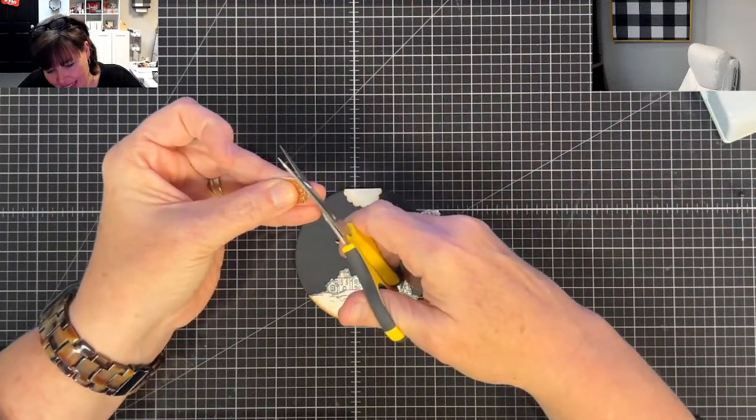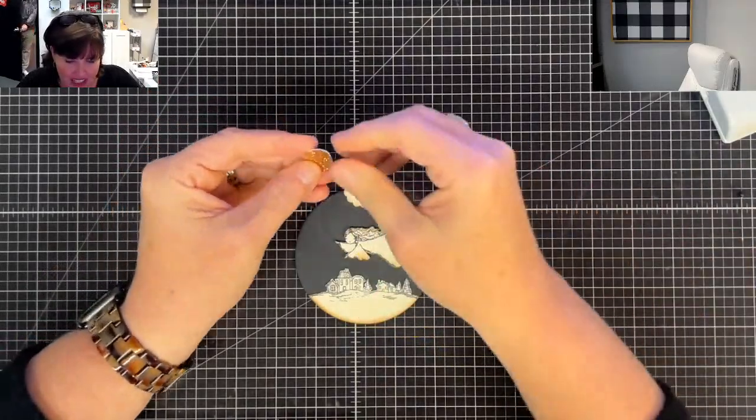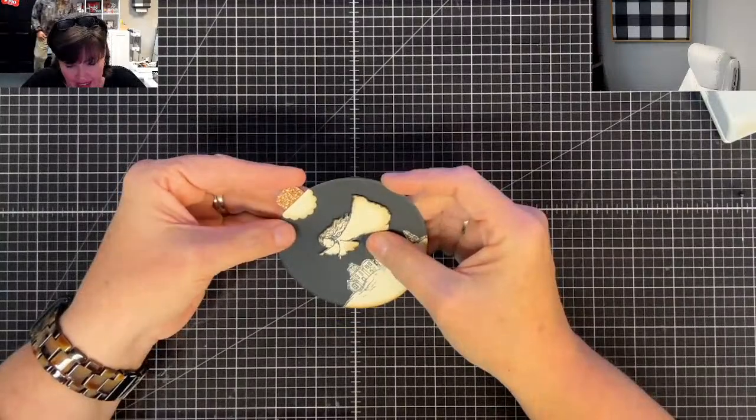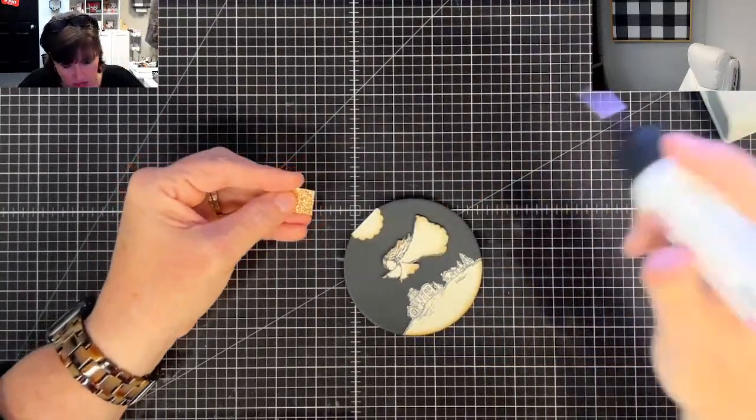And you don't have to do this. You could just ink this. I don't like to ink glitter paper, though. I feel like it doesn't hold well. All right, now this guy gets glued to the back, just like so. So we'll put a little glue.